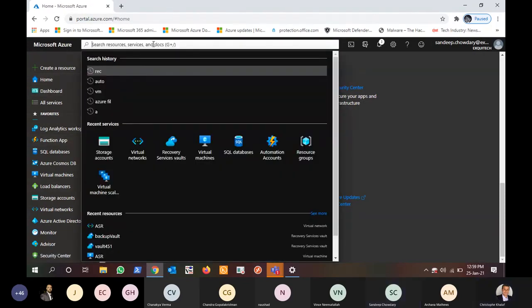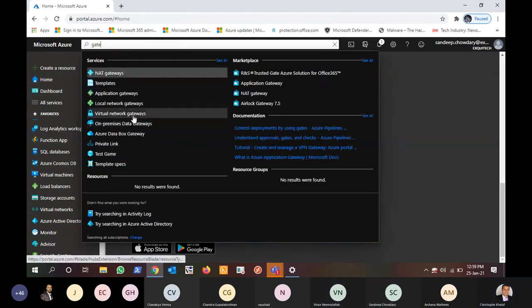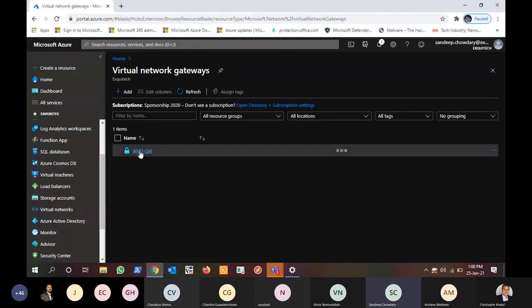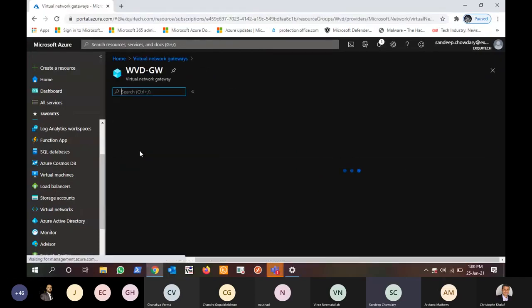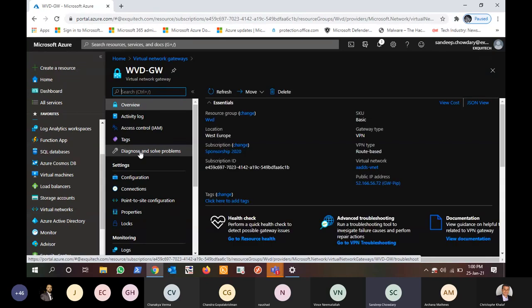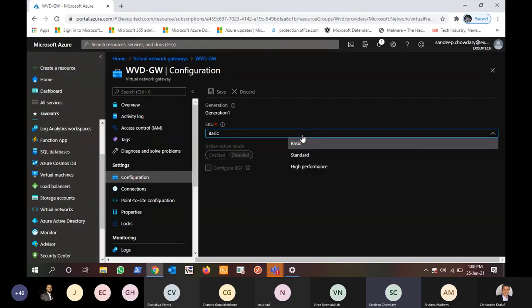Sure. Virtual network gateway is a kind of a firewall or gateway device to establish the site-to-site VPN from the Azure network to the on-premises network, where you can configure it. There will be SKUs, and according to the SKUs the performance will change, like the basic SKU, the standard SKU and the high performance SKU.